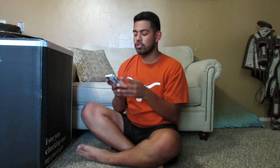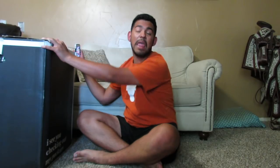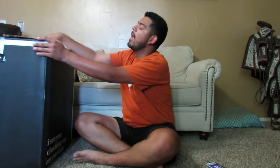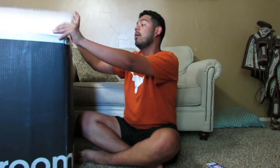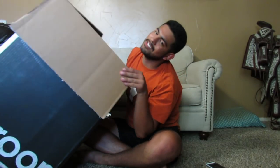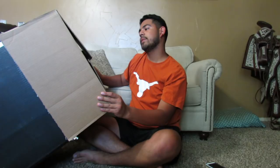I ordered this thing from Roomfy — I want to say that's how you pronounce it. I ordered this; it's called 'Doing It Big,' and it has like 61 pieces. It's like all you would need for your college dorm. I'm just going to open it on top. This thing's super heavy, by the way. It says 'big things come in small packages,' so wait until you see what's in here.